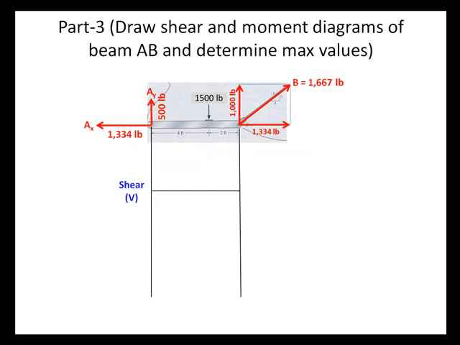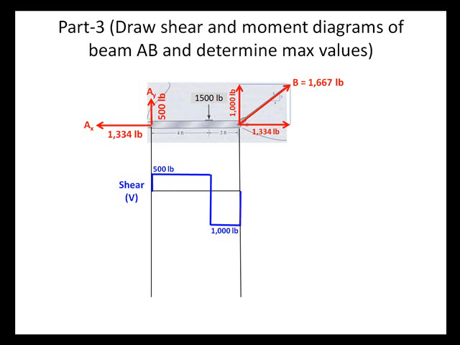Well, let's do the shear diagram first. If you remember, a point load causes the shear to jump up or down in the direction of the point load. So in this case, we jump up to 500 pounds. The shear doesn't change in the beam until you get to the applied load of 1,500 pounds, at which point it jumps down by 1,500 to negative 1,000 pounds. So the shear load in the beam at that point is negative 1,000 pounds. That continues until you get to point B, where it jumps back up to 0.